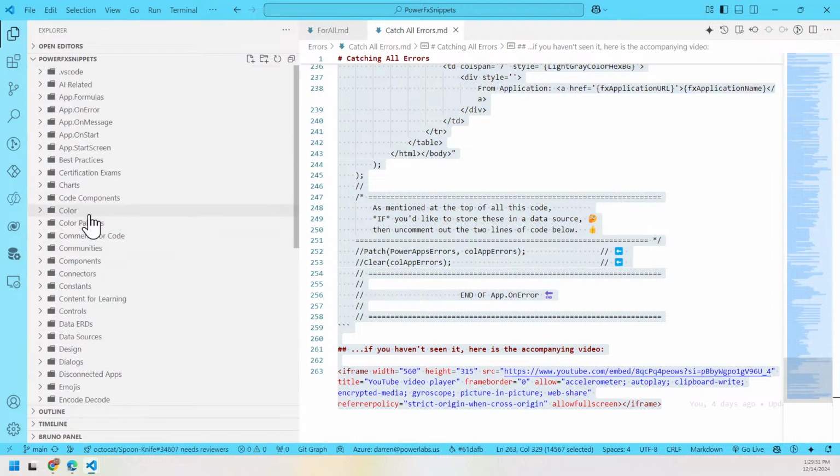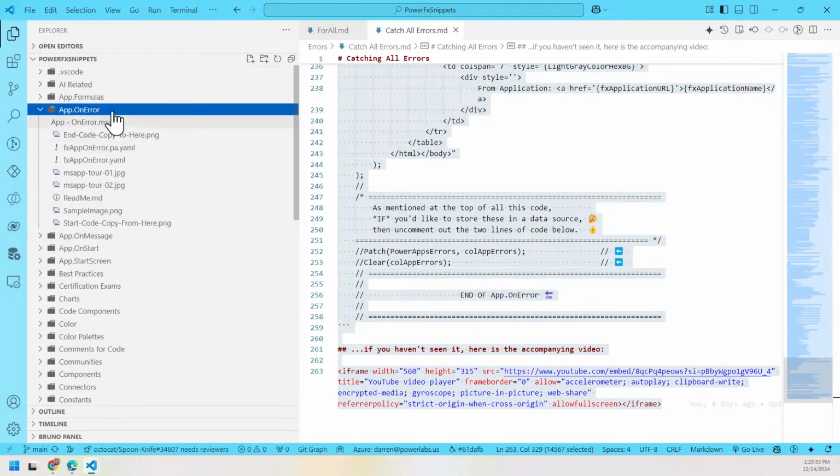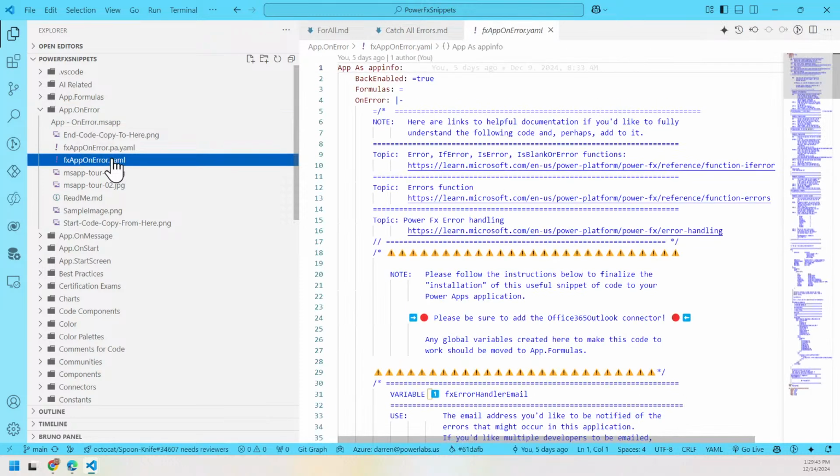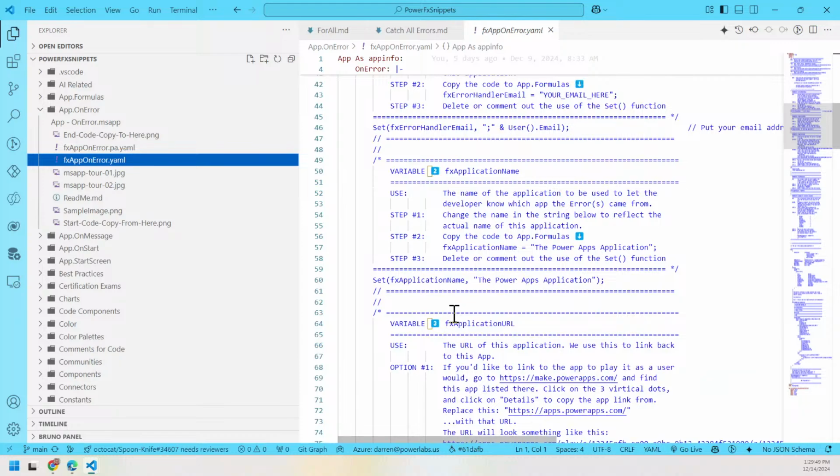And I need to consolidate this because over here I've got an on air. And here I've got the YAML.